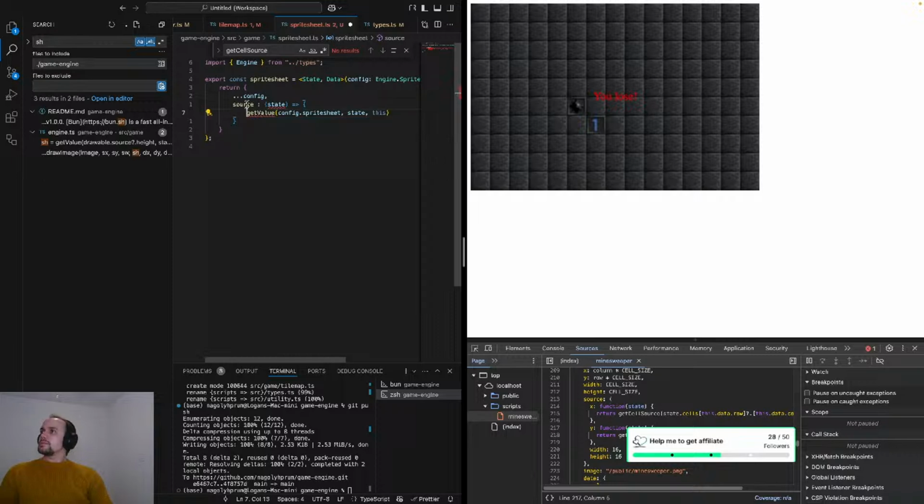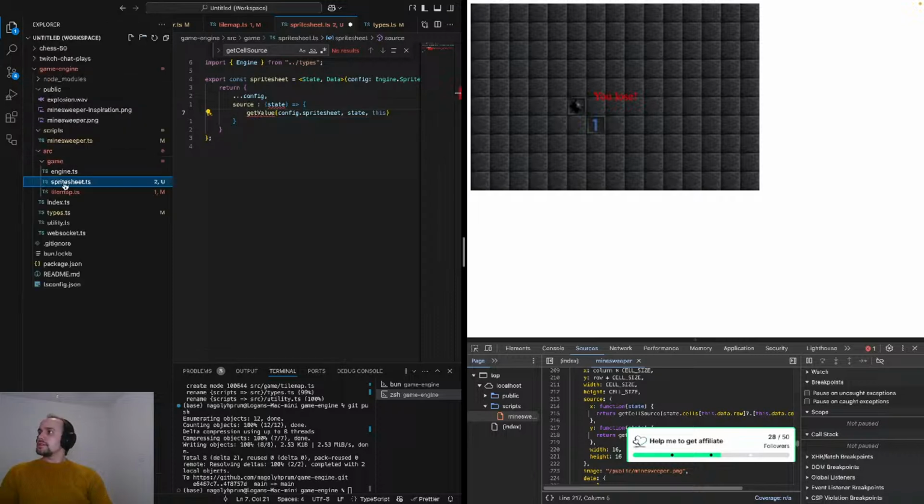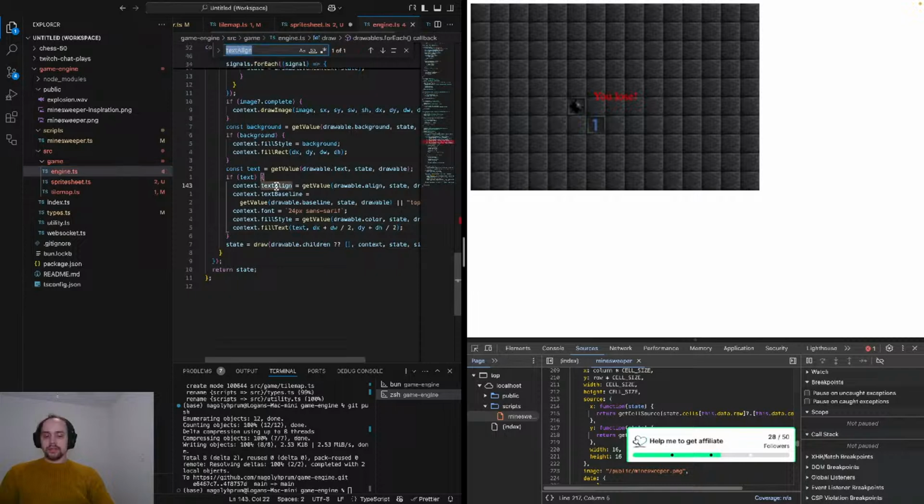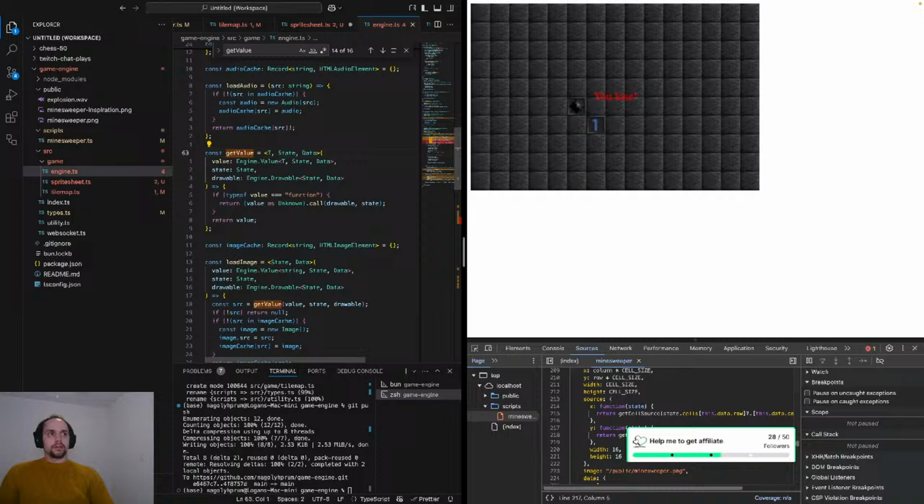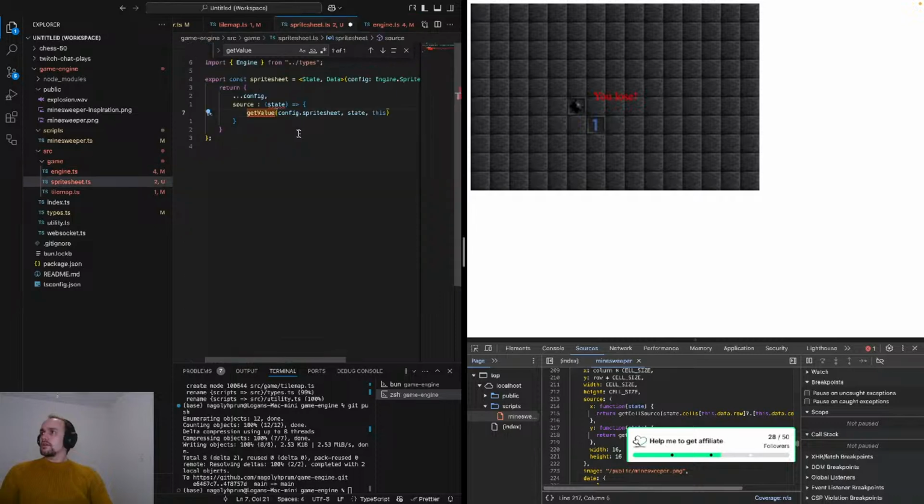This needs to come from the engine, so we'll go to the engine. Find get value. Go to the source. Export const source equals sprite sheet.